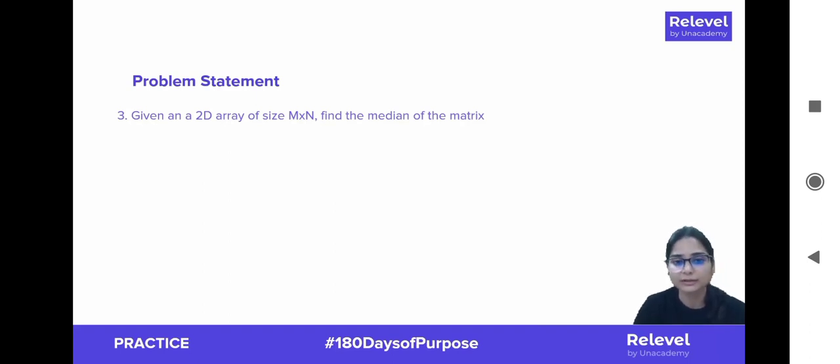What about the median? Firstly, you have to check the count of the values, whether it is even or odd. If it is odd, whatever value is in the middle, you have to return. If it is an even number of values, then whatever mid value you get, you have to take one value at -1, one value at +1, add both of the values and divide by 2, and that is how you will get the median.